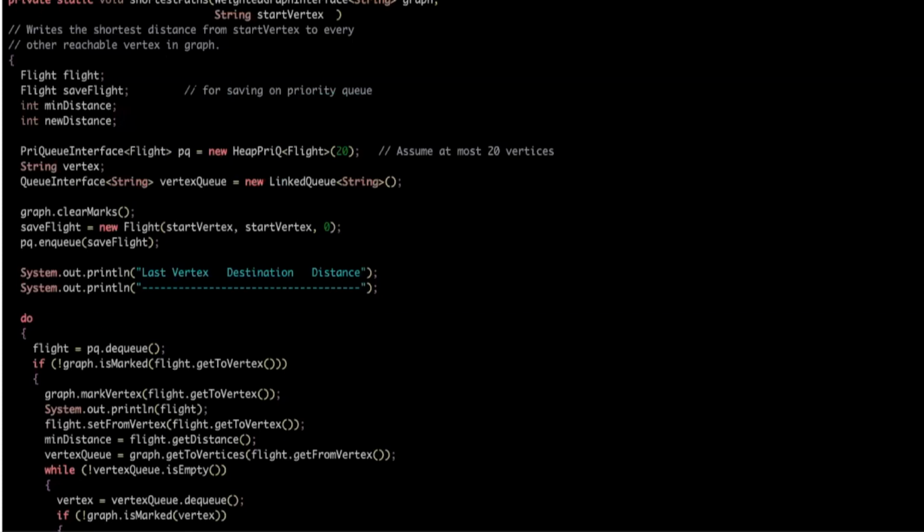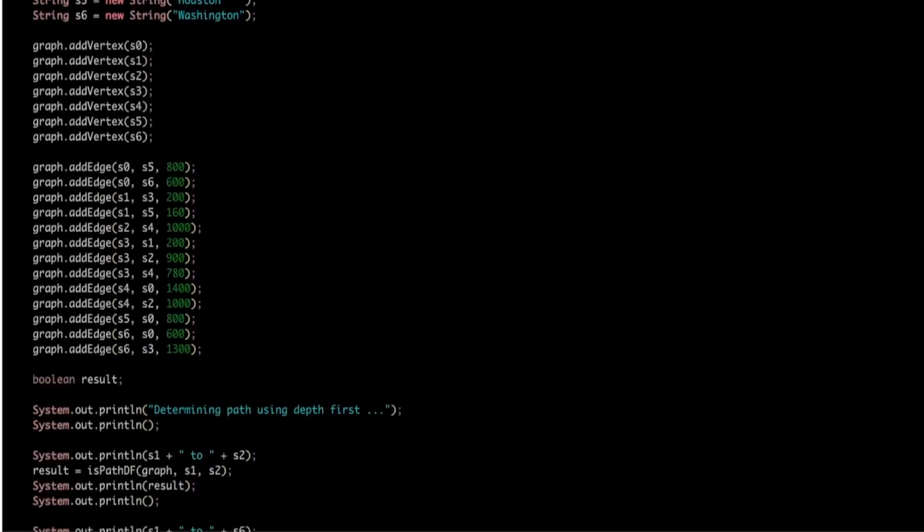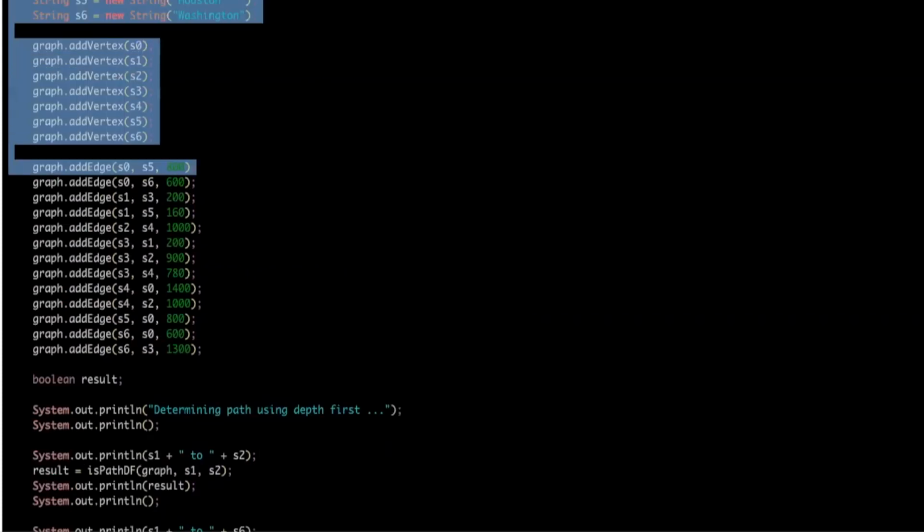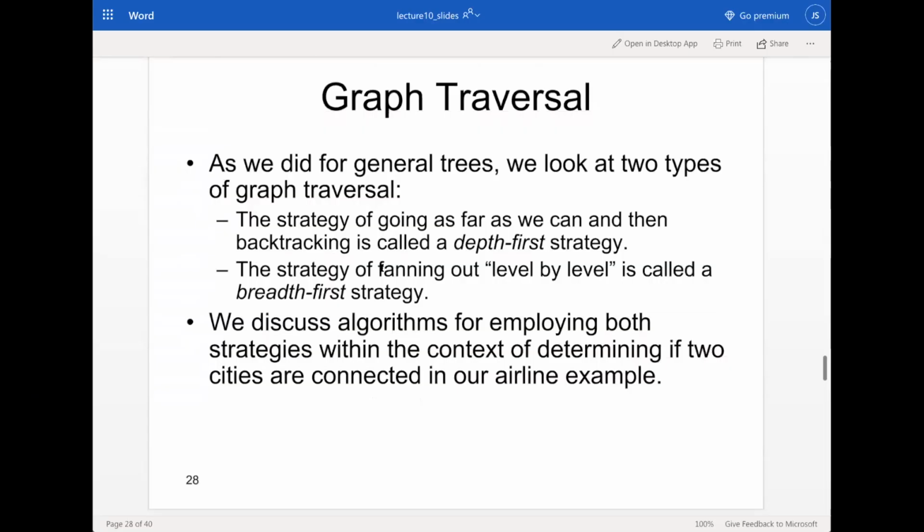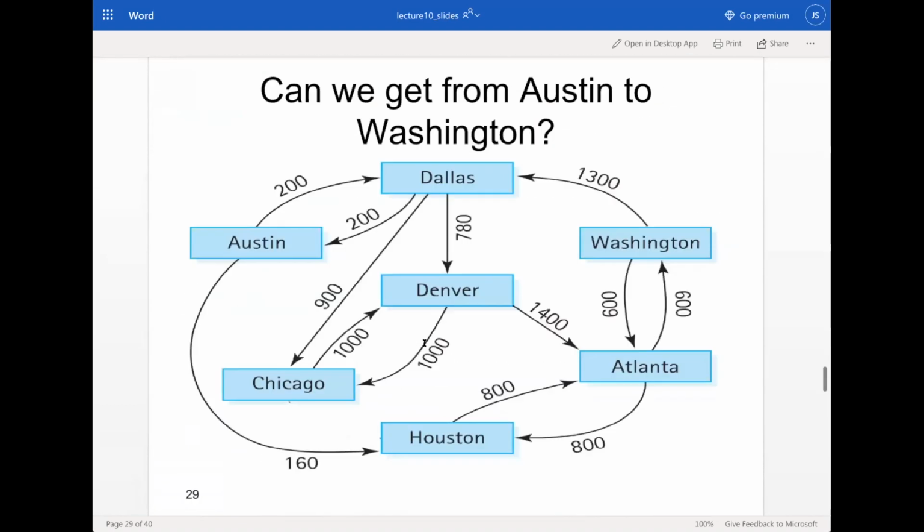Have a look at this. There's a main giving you all of the examples. Let's go through the specific graph traversal, the depth first search strategy, and there's also a breadth first strategy. We'll examine depth first search and then the breadth first search one at a time. So this is the Austin to Washington problem. Let's just use Austin to Washington as an example. The problem that we're trying to solve is, suppose you are in Austin airport, your flight destination is Washington. Can you get from Austin to Washington through any routes?